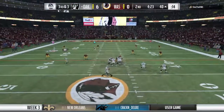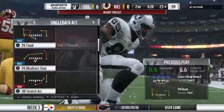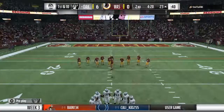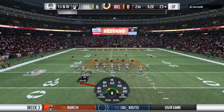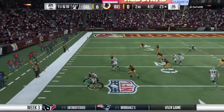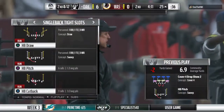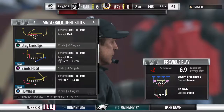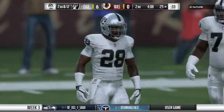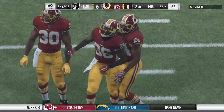Now a play fake. Carr. And that's complete to Walford. And he's going to get the first down as they bring him down at the 23. Here's Davis now. And he's going to lose yardage and be backed up to the 25. It's a loss of 2 there, bringing up 2nd down. Footing's definitely going to be an issue because it's tough to make those quick cuts that you're used to making on a soggy track. In fact, a Hall of Fame runner once told me, cut on your heels in this type of weather. Gives you better balance.